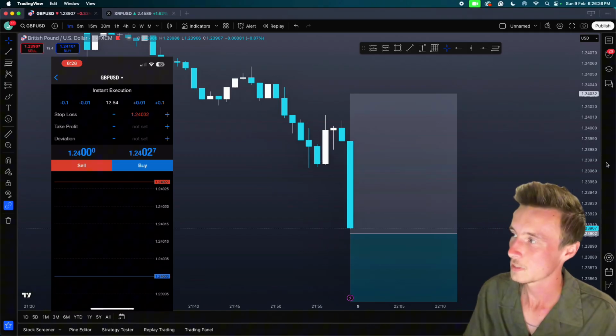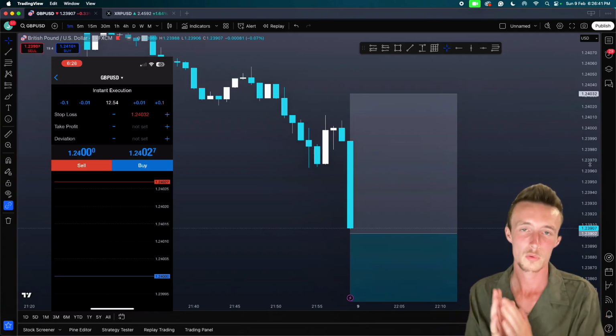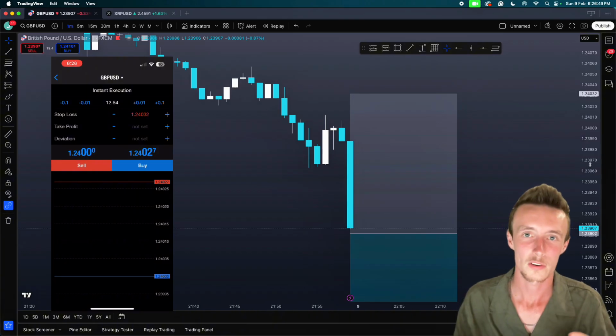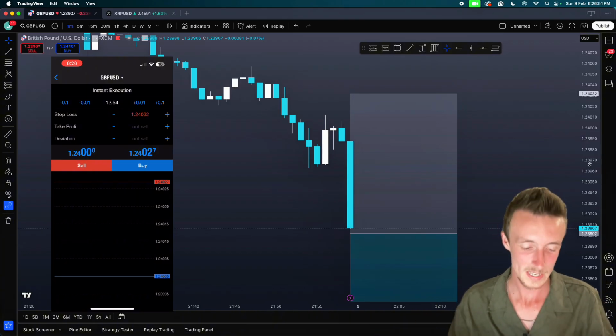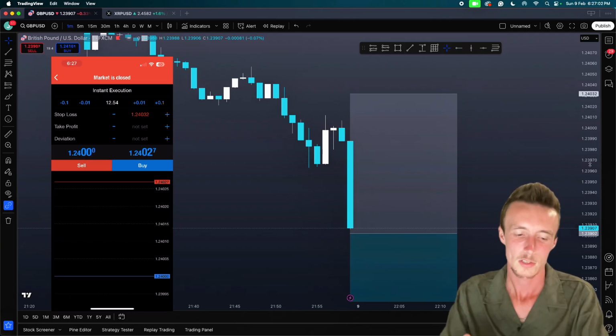Then obviously for this example, we'd be looking short. You just hit the big red button that says sell. Simple as that. I can't show you what it looks like when you press sell at the moment because we are not in live price action. It's the weekend. Let me try. If I press sell, no, it says market's closed, right? So I can't enter into the market.